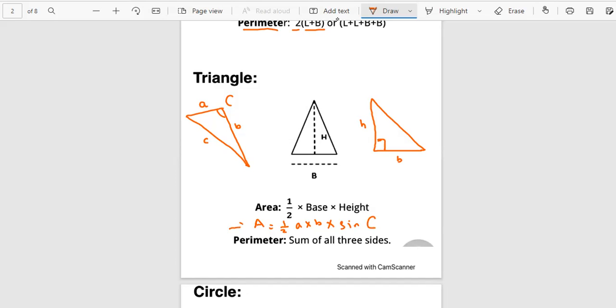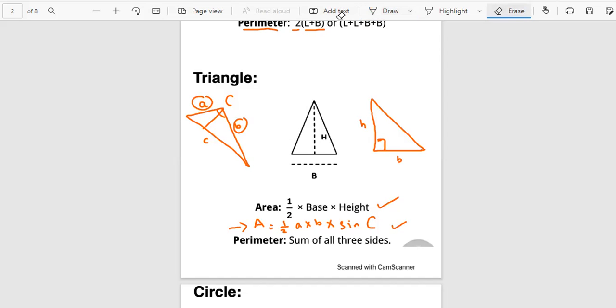You will see in today's class, when we do some past paper questions, we will be using this formula, right? So 1 by 2 A into B sine C. This is the formula that we use most of the times. But if you have a triangle that is not a right angle triangle and you do not know the height, so if you have any two sides of the triangle and the angle opposite to the third side, just use this formula and find the area.